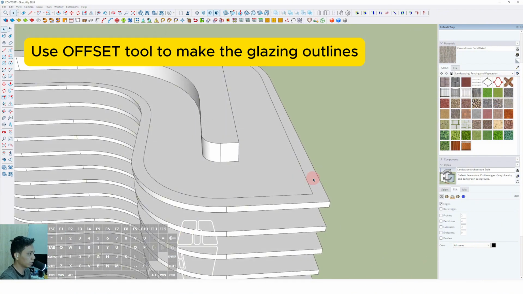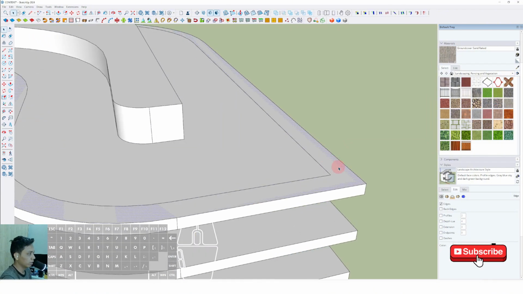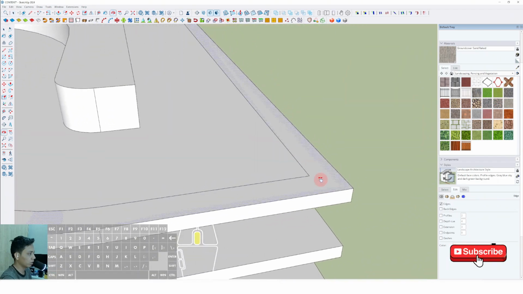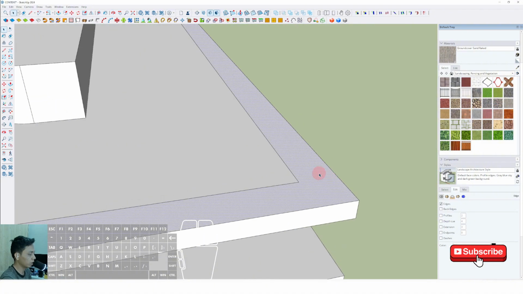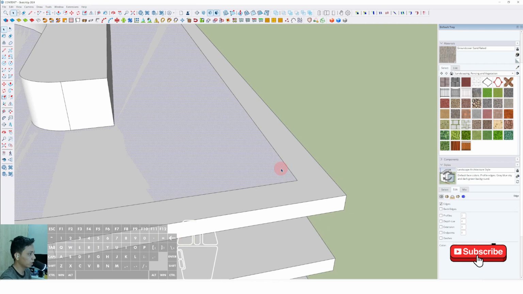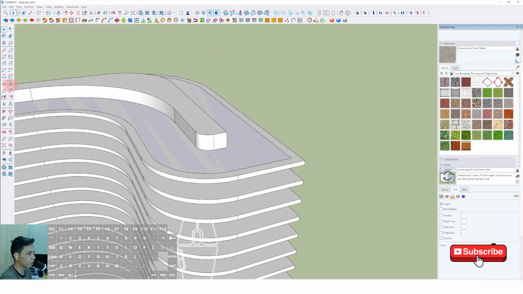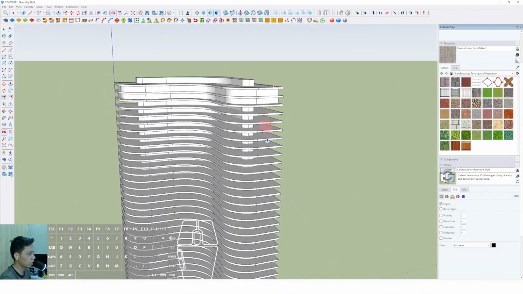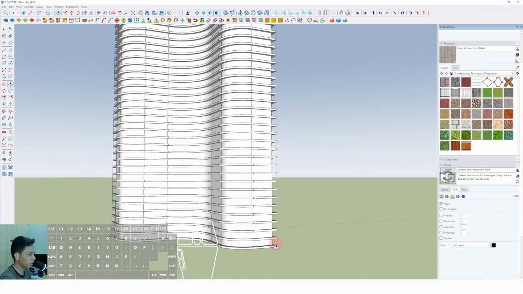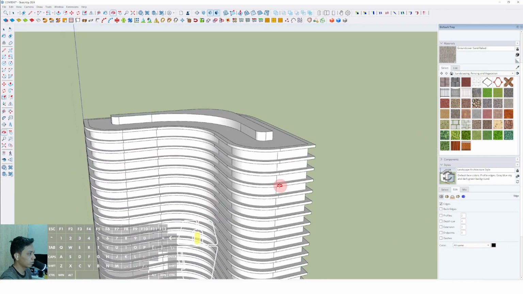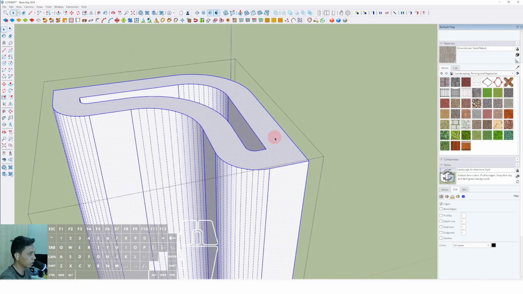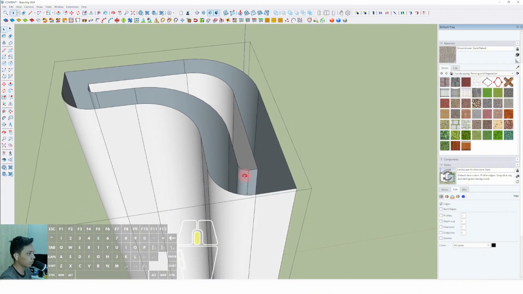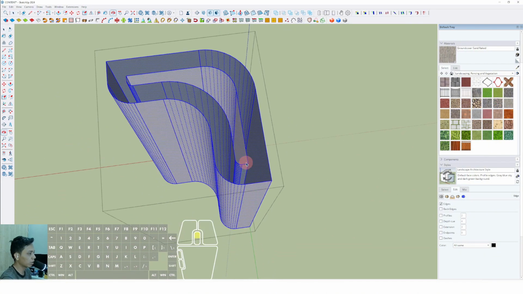Okay, so we can leave this surface to be a canopy. Okay, then we can delete this surface and delete this outline, right click and erase, and select this plane. You can select the push tool until the ground position here. Okay, and now we can triple click, right click and make group, and just enter the group to delete this surface. Okay, we can delete this inner component here.